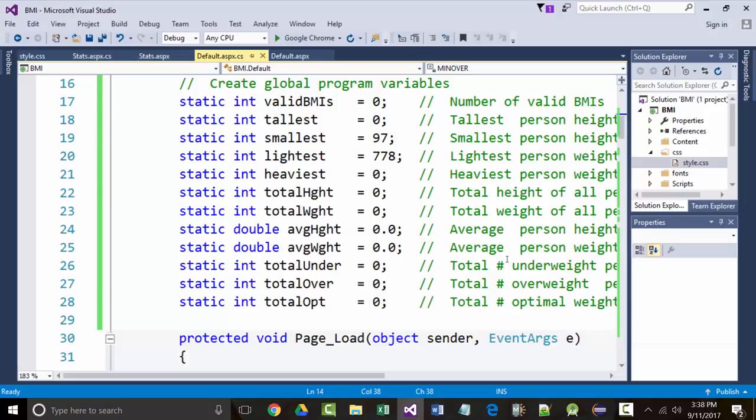Also, please notice, you don't have to do this on your test, but I'm telling you this. I made all those variables static, because I wanted them to retain their values. When I first did it, I didn't have static. So whatever I put in the last time, that's what all those values were set to. That was not correct.